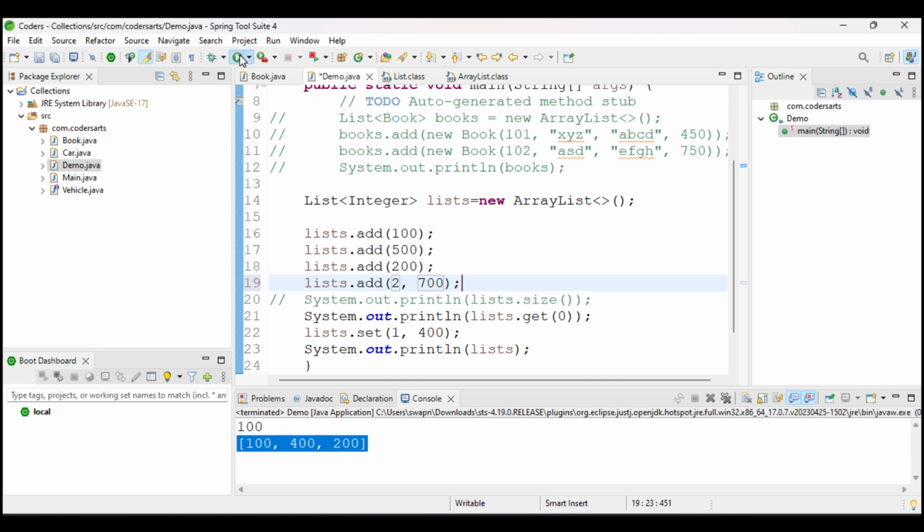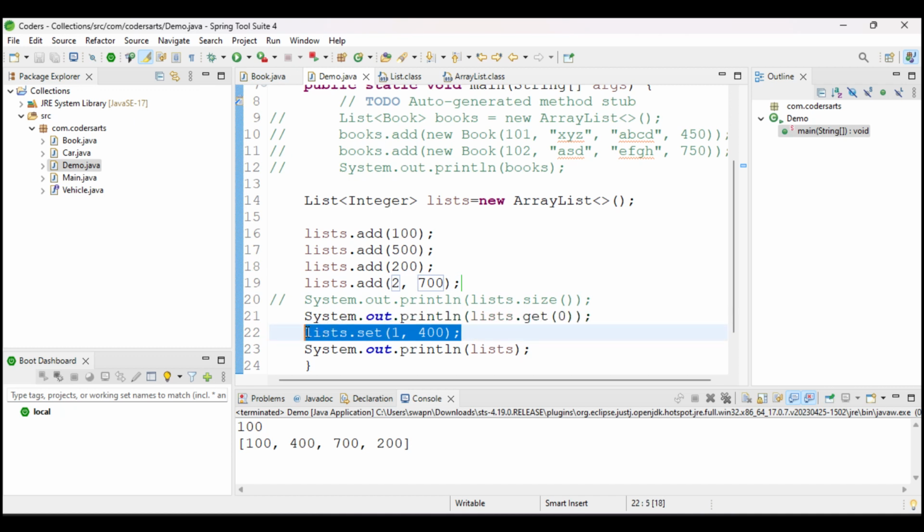So if you see, I have also updated the 500, and also if you see, the 700 is inserted and 200 moved to the next index. This is also an add technique that is present in the list.